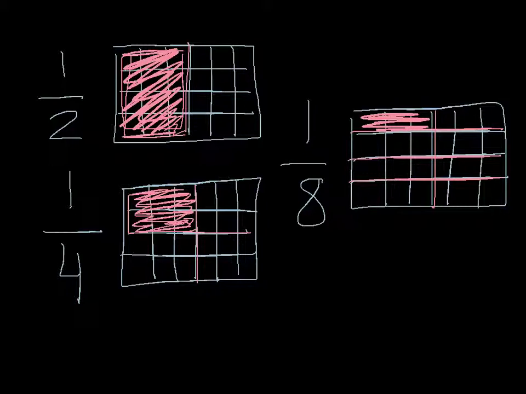Today we used a 4 by 6 array to show halves, fourths, and eighths. Remember, when showing a part of a fraction, you must be sure that you have equal parts. So for this first one, I have 2 equal parts. Each part has 12 boxes in it. For fourths, I have 4 equal parts. Each section has 6 boxes in it. And for eighths, I have 8 equal parts, each section having 3 boxes in it. We did this by counting the boxes in each section and making sure that they are equal.